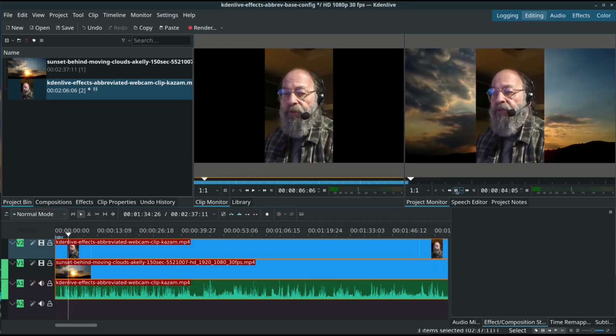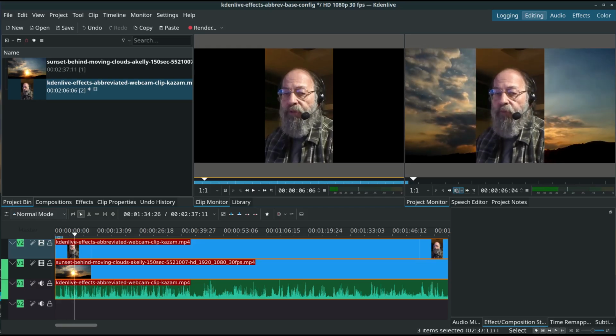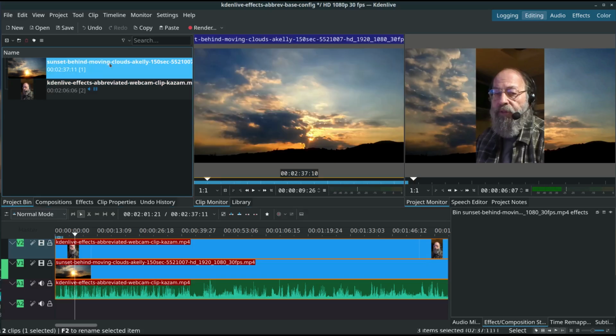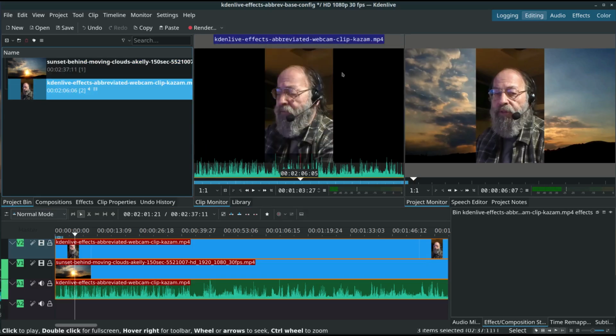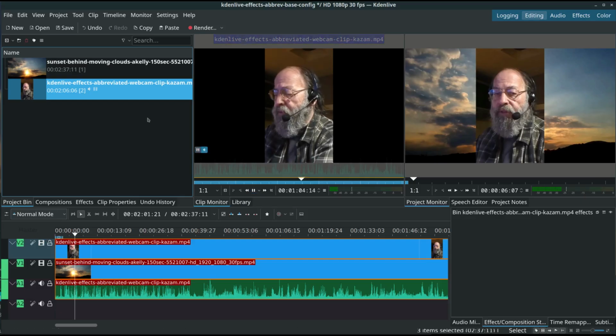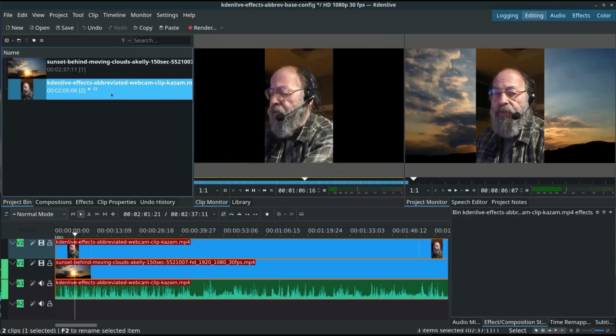That's the clip with the background, no effects whatsoever. So in this editing mode, the project monitor window is what they call this. The clip monitor for these clips is here, and I can play that also, and it plays straight out of the file.